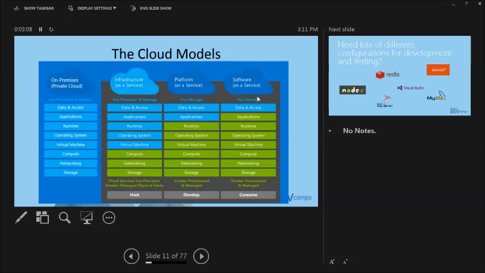So all I need to do to get my data back is get a new machine, log in, put in my credentials, download the OneDrive and Dropbox client. All my data's there, right? I'm not going to worry if this machine blows up. Doesn't matter. All my data is already stored in the cloud, offline.